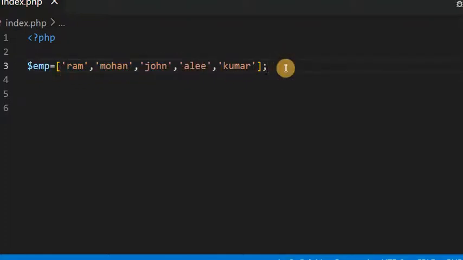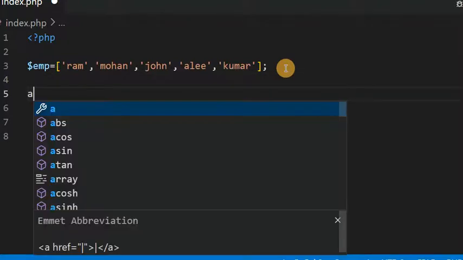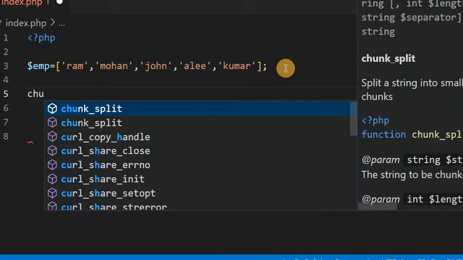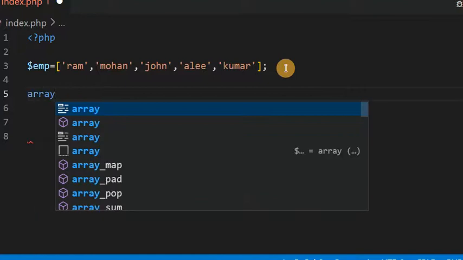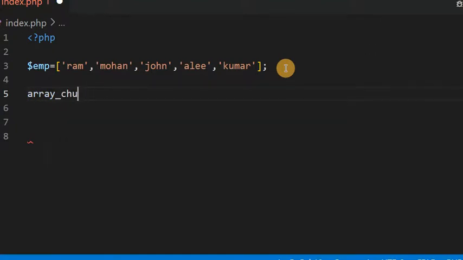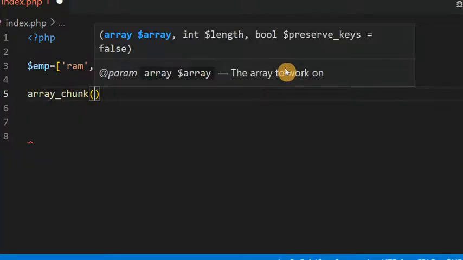Now I want to split it into two groups. I want to make two groups from this array. So I will use array_chunk. In array_chunk, we have to pass three parameters.